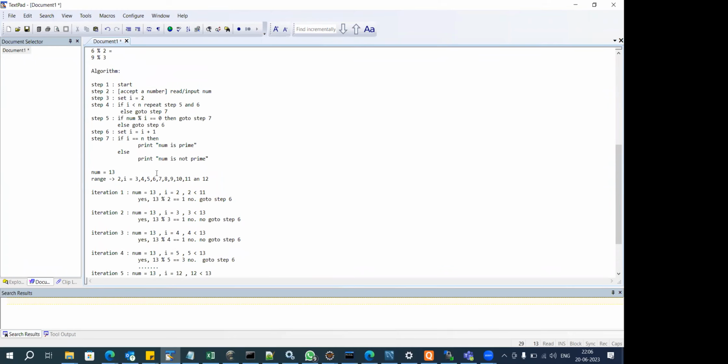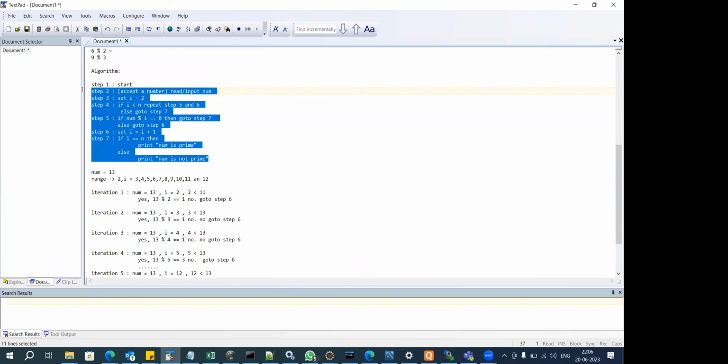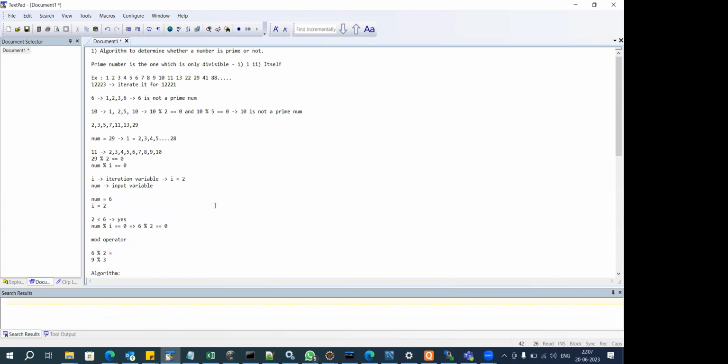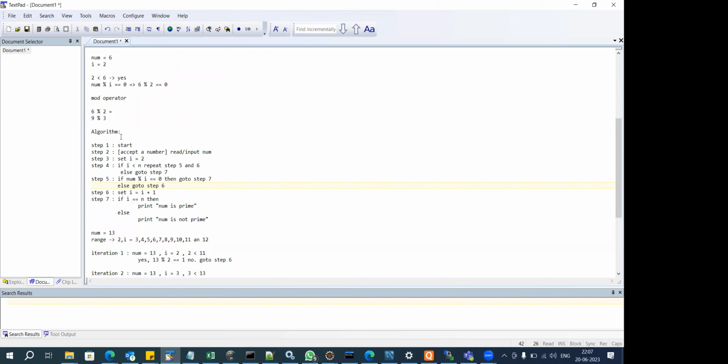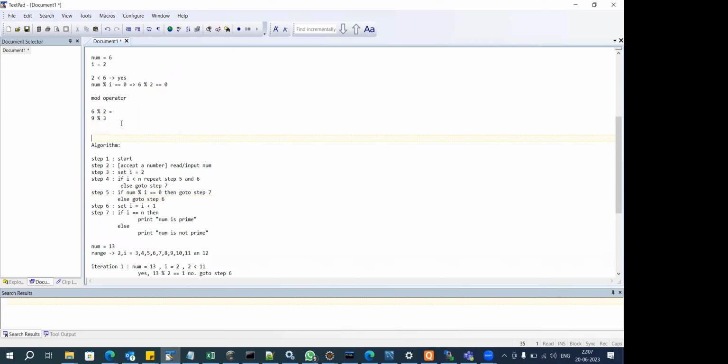As I said, this is not the efficient algorithm, and I'll give you a hint here itself. If I'm finding the prime, let's suppose I have 22.